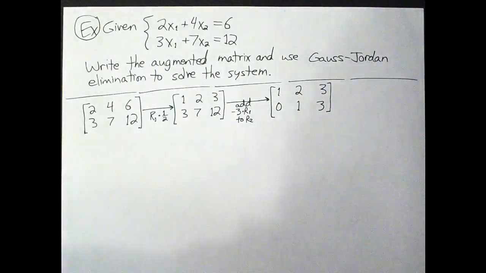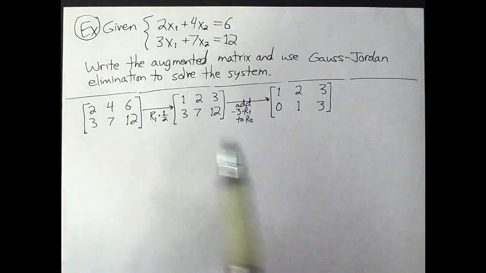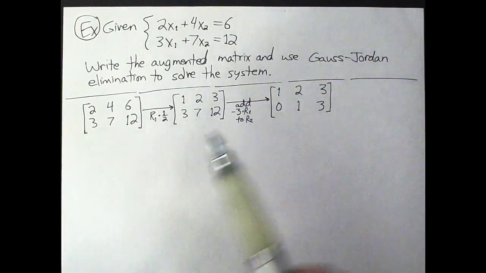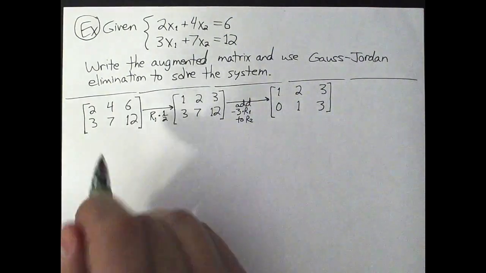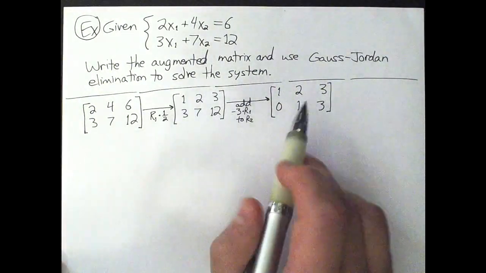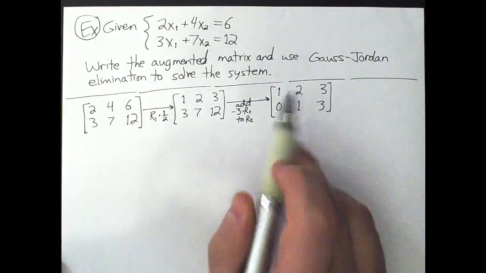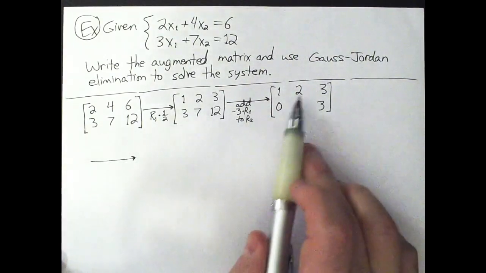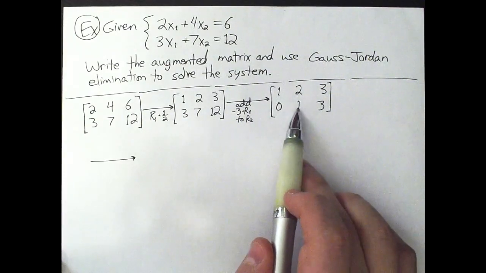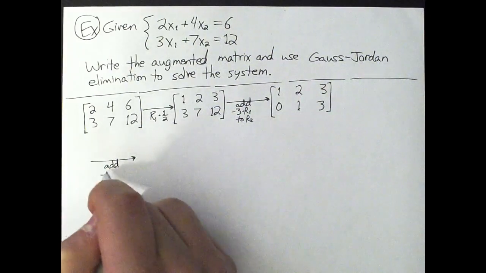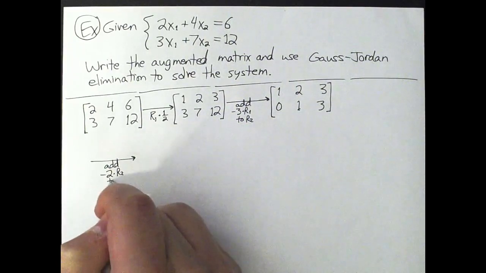This matrix we just arrived at right now, technically this is row echelon form. And we did Gaussian elimination, but we still have a little more to do. If we're supposed to use Gauss-Jordan elimination, we need to get this all the way into RREF, reduced form. So I'm going to go one more step. I think it's just that we need to get rid of that 2. We need that 2 position to be a 0 because that's above a leading entry. And I think the best way to get rid of that 2 is going to be to add a multiple of this 1. So I'm going to add -2 times row 2 to row 1.